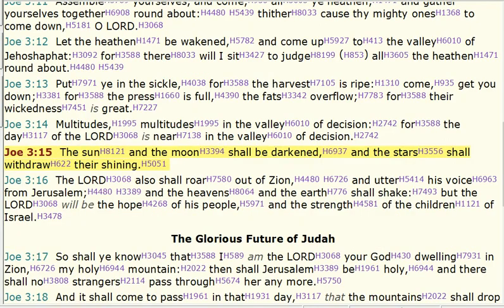So the next verse is Joel 3. The sun and the moon shall be darkened, and the stars shall withdraw their shining. Same thing as before. The stars withdrawing their shining, I think it's the ordinance. That's the ordinance.